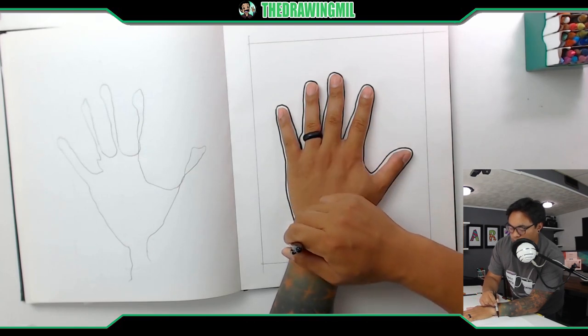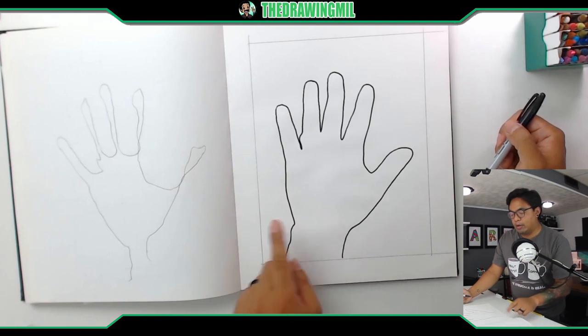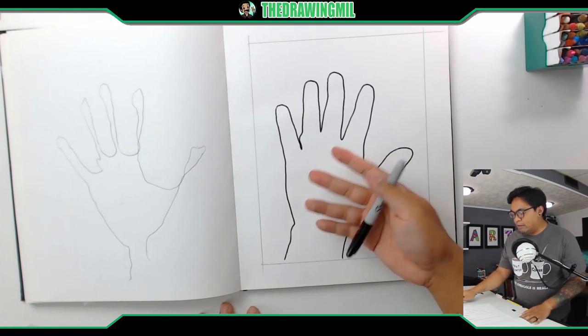So I'm gonna finish it off, make sure I go to the end, and I'm gonna remove my hand, and it should be a lot better than that one. And notice that there's a little bump by the ring, but that's all right. So I do have a bigger hand than usual, which is great, but it looks like it's divided evenly.